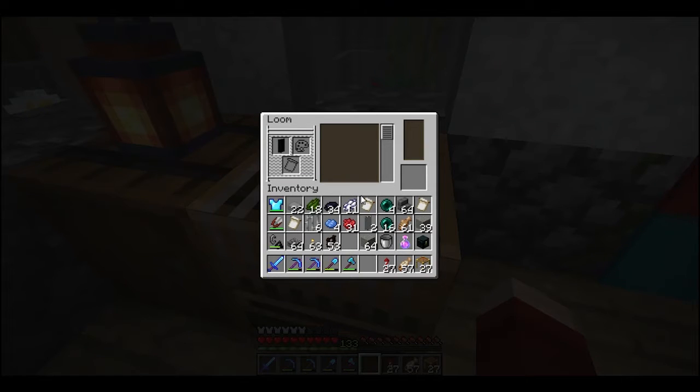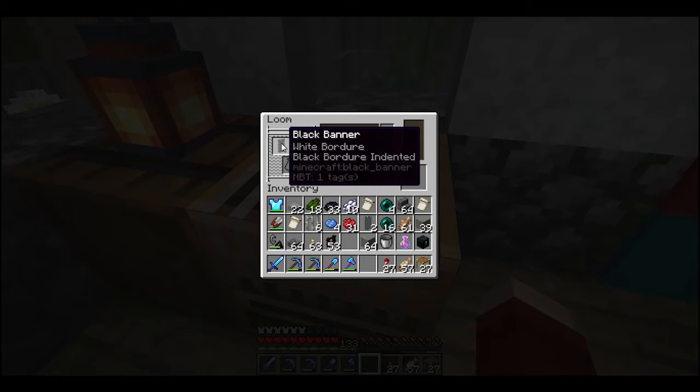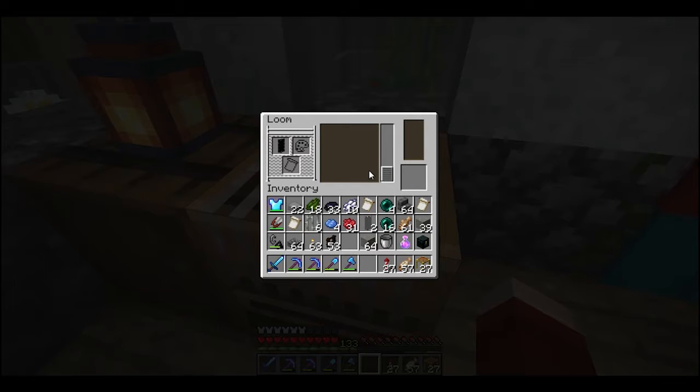We're going to do a little bit of white dye. We're going to pop that around like this, and then we're going to do some black dye. Pop it in there. So now we've got our white bordure and our black indented bordure. And now we've got some light blue. That's going to be a lovely little dot in the middle. That's called a light blue roundel. And I'm saying that like I knew that the whole time. I didn't know what that was called till I hovered over it.